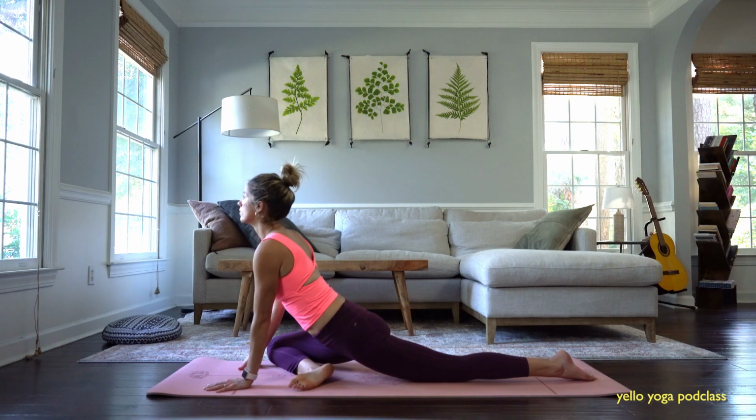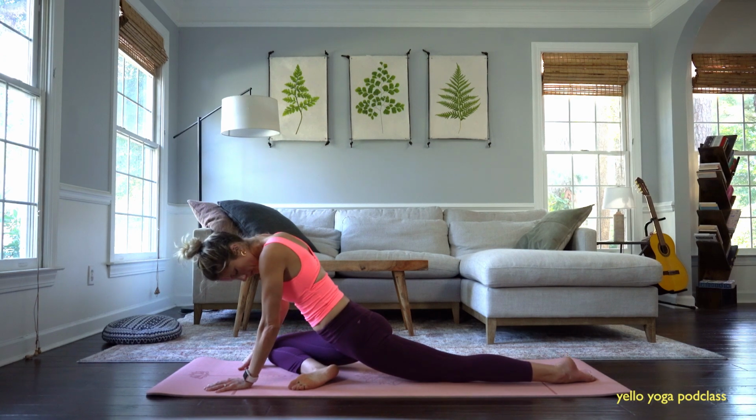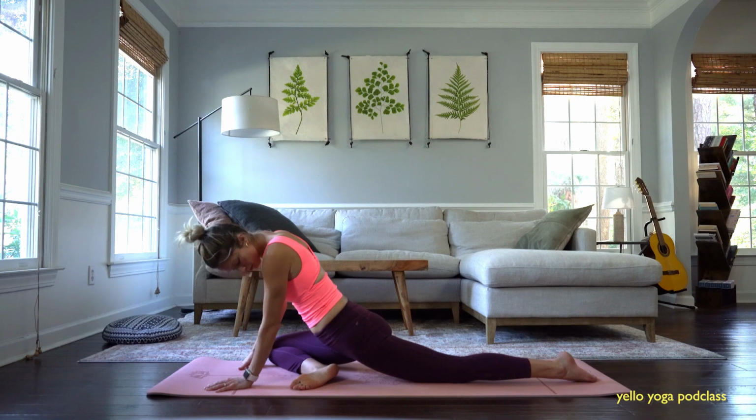Keep that front foot flexed. Take a second to move around a bit. Adjust your bent leg, adjust your straight leg. Get comfy, find what feels right for you.